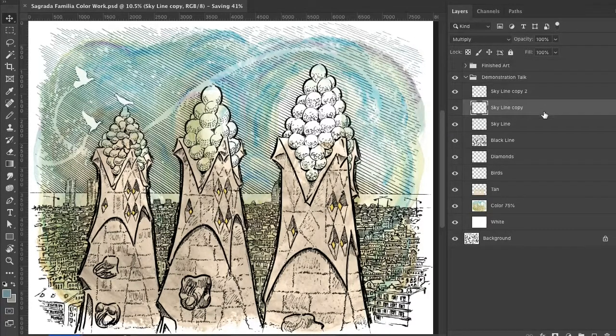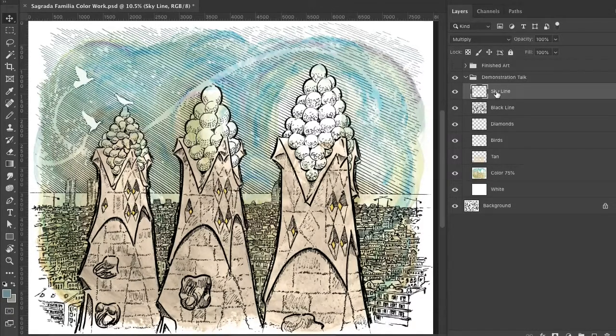So now I'm going to lower these lines. Okay, merge down. And then I'm going to merge this one down. Save that effect. It's all on the skyline. If I take that off, you'll see what's below it. It's just an intensifying effect of what I was hoping for.